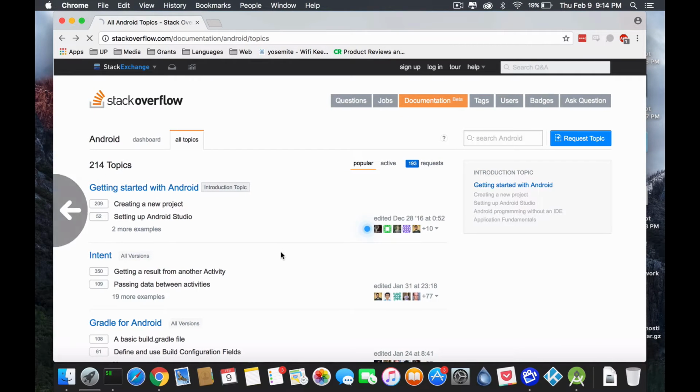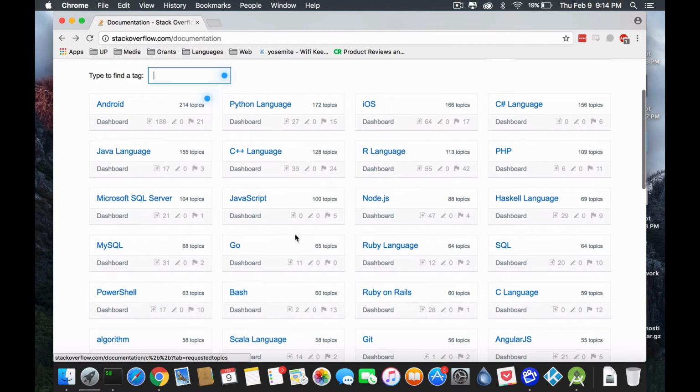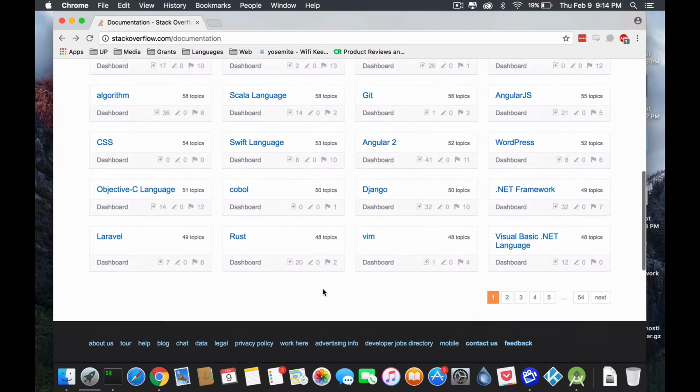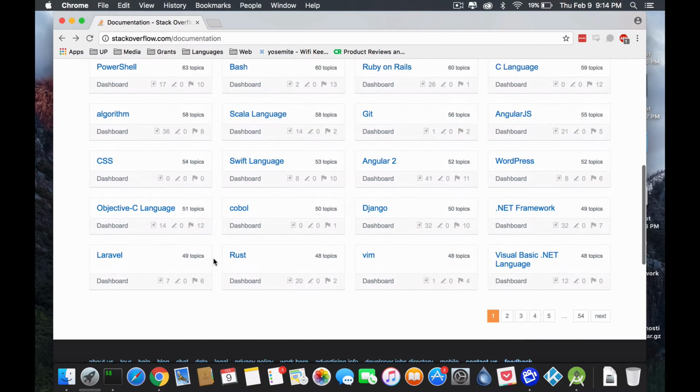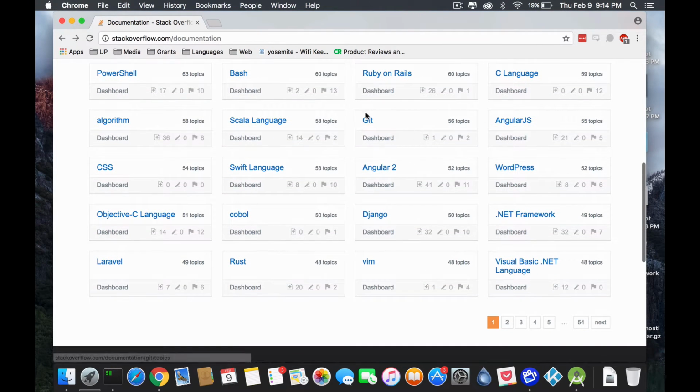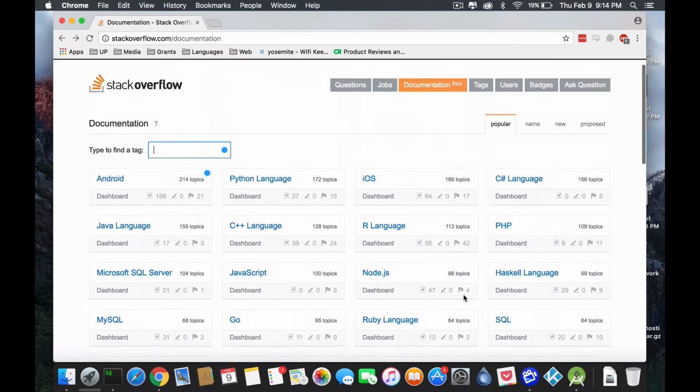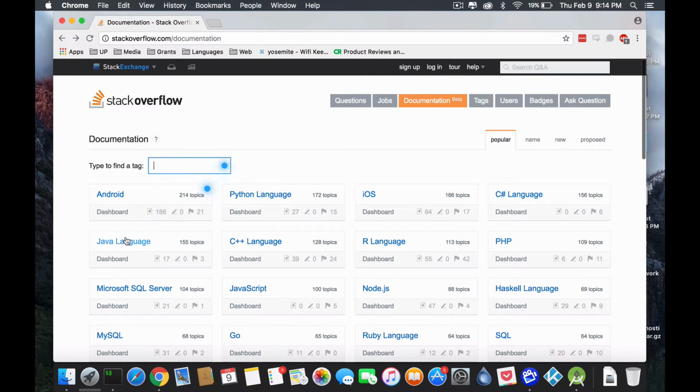And by the way, if you don't know Java, you might as well just go on Java, it should be somewhere in here. I don't know, it's somewhere in here. And you guys also should look into Git because that's really nice. You need to save your projects, and so on. You know, there's multiple pages. Anyway, let's go back to, oh, actually Java is right under. Okay, so let's go back to Android.